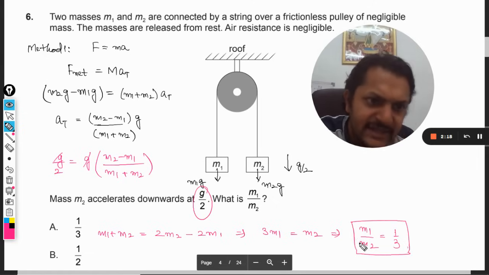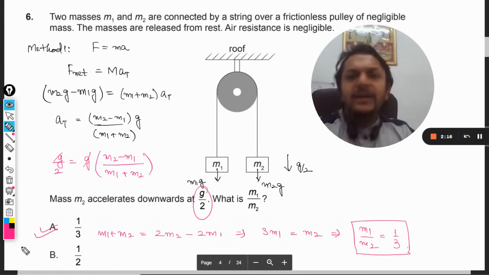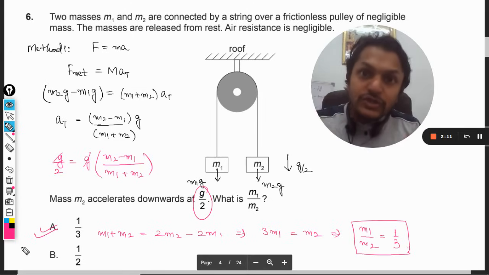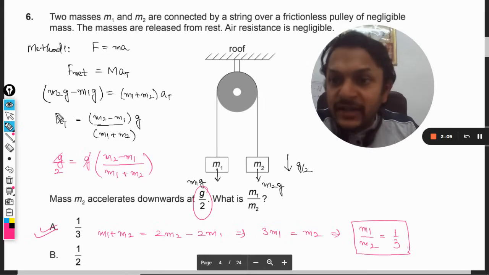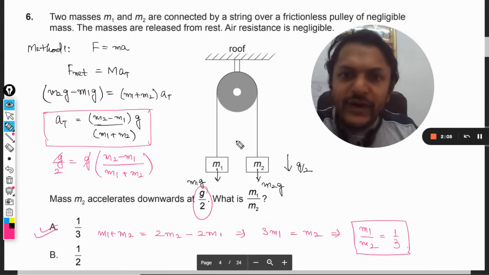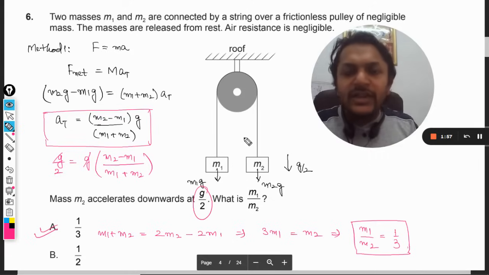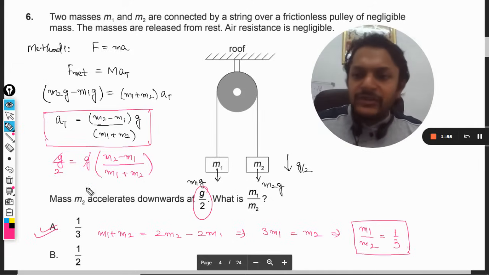So m1 divided by m2 is 1/3 when we cross multiply. So A is the correct answer. This is method number one. People can remember this formula if you find the same case exactly. Now I'm going to explain the second method, which I was earlier talking about, and I think that will be more popular in your schools.